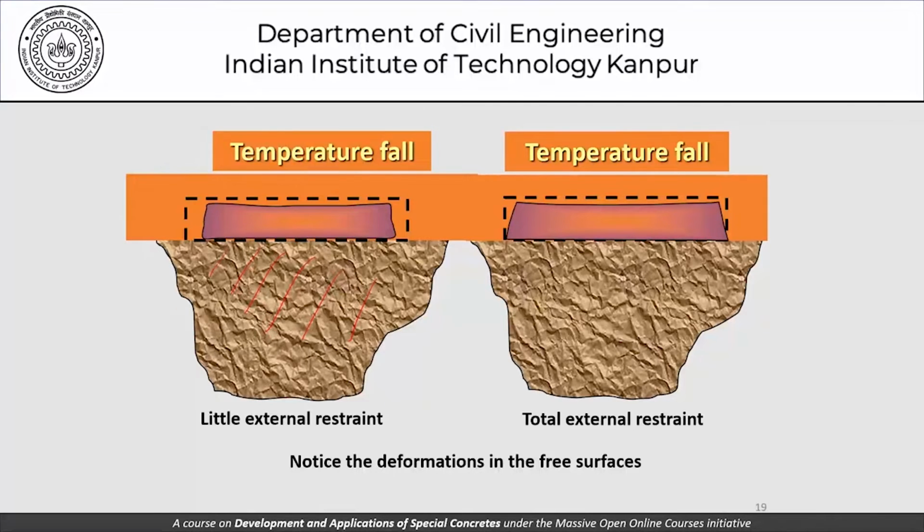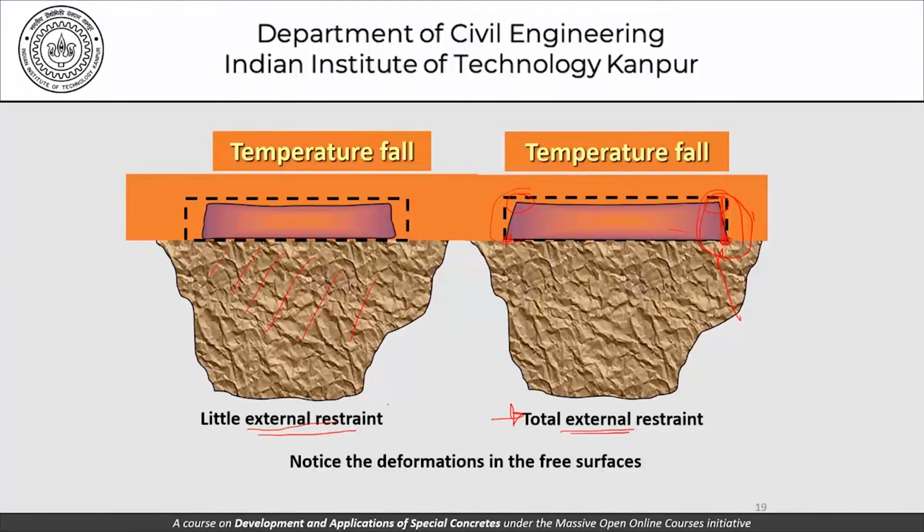So now under those kinds of conditions, there is a situation that the ground may offer little external restraint to deformation or total external restraint to deformation. So when the temperature falls or the concrete cools, in this case, the portion which is in contact with the ground simply cannot move because the restraint is total, and the top here will deform the way it is, which means that even in this direction here, there is some amount of differential that builds up, and the concrete takes this very difficult kind of a shape.